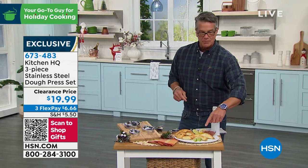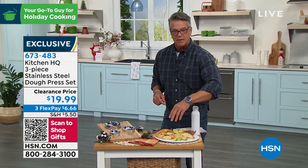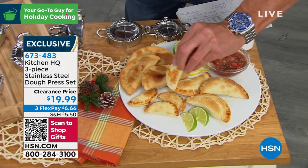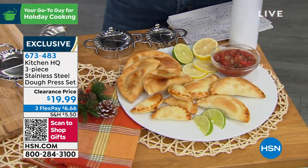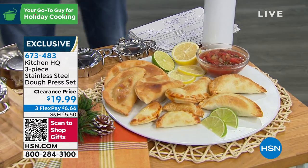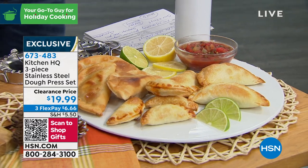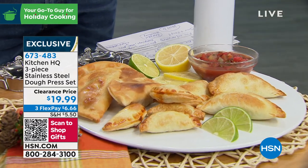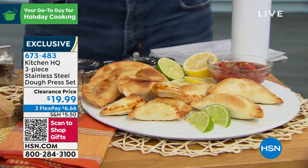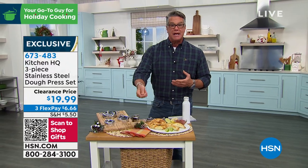You get to make the most amazing little pies, and you can make empanadas. You can make pierogies if you'd like. Here are these little half moon, almost like wontons. You can make those. You can fill them with taco meat. You can put ham and cheese. You can do all veggie. You can do mushrooms inside. You can do peanut butter and jelly, apples, whatever it is that your mind can create. You can make the most delicious little stuffed pastries. You can bake them in the oven with a little egg wash, or you can deep fry them. It's totally up to you, or just do them in a saute pan.